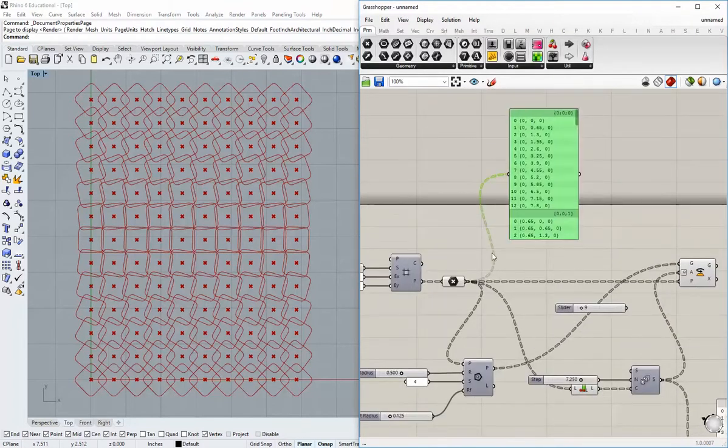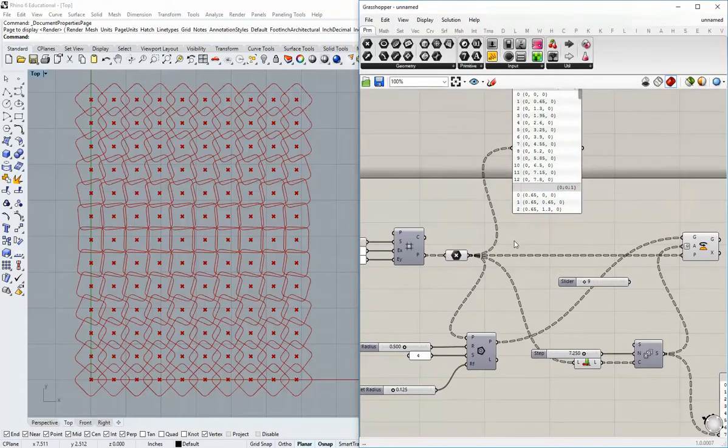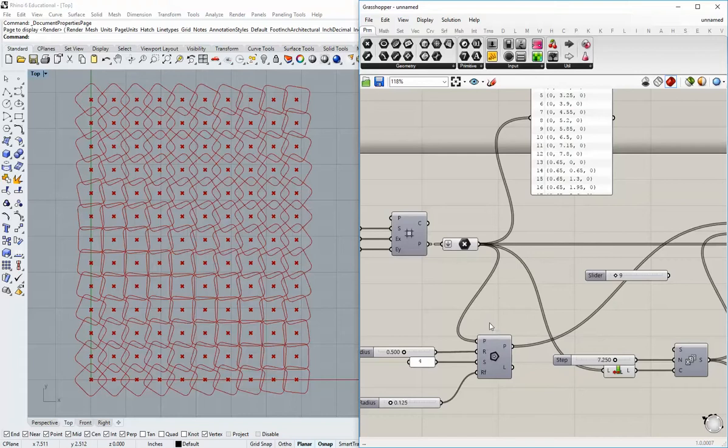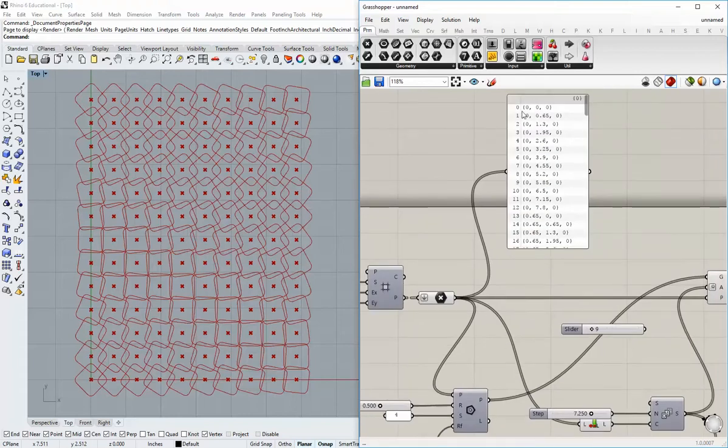And let's go back to this. We talked a little bit about the structure and how this works. Let's right-click on this now, just to see what the effect is if we flatten this list into a single grouping. So now you can see that the data, all the points, are now organized in one set, in one big list. And the organization of that list appears to be, well, actually, I don't know. We'll check for that in a second. It's either going to count this way or that way. I think it's counting up and then back again.